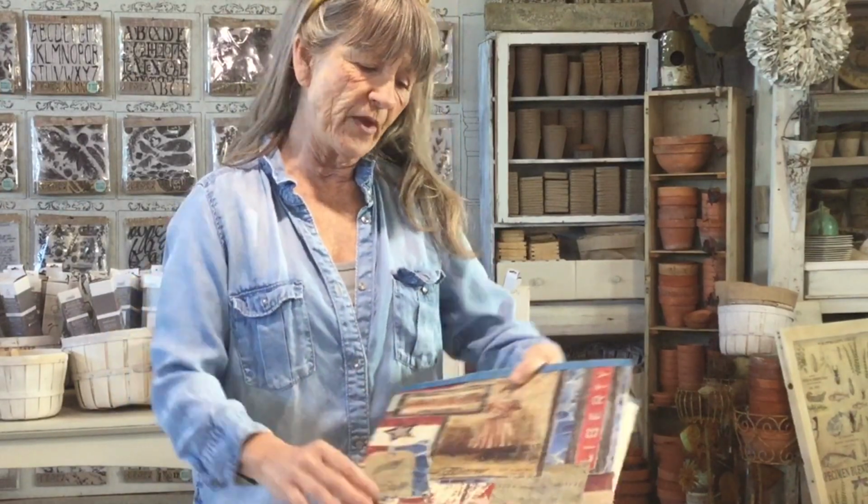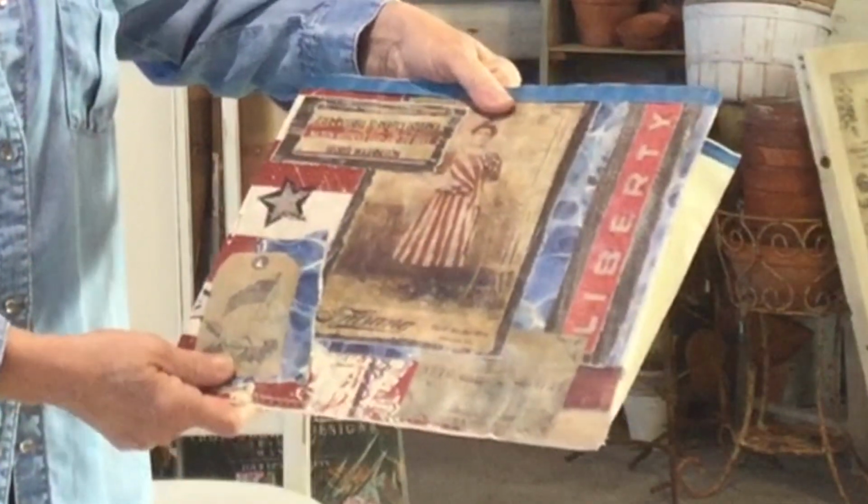We used a vellum, and we put vellum inside of this little lantern and we covered it with decoupage paper. It's really cute because it lights up. You can see through the paper and the vellum. This was another paper project. We cut out all of our different elements and just layered them on there. So that's another fun way to use your decoupage paper.